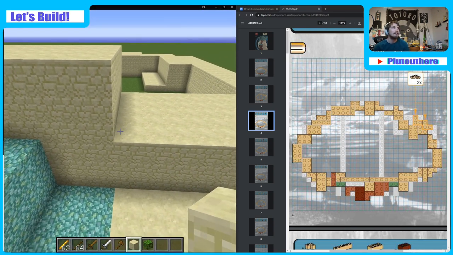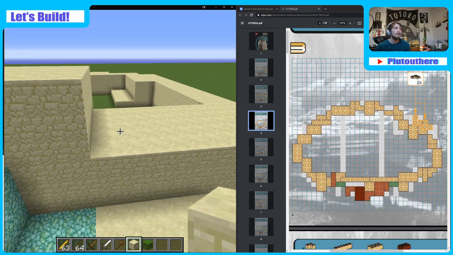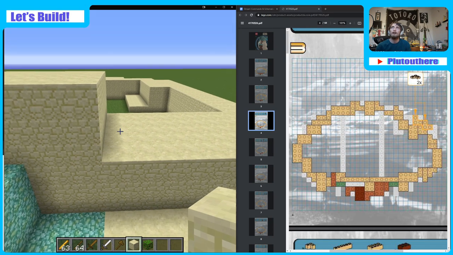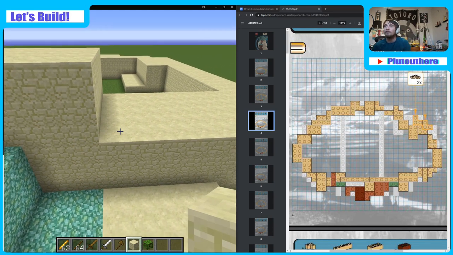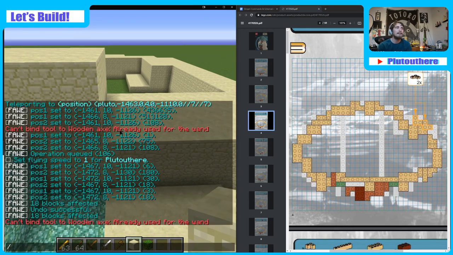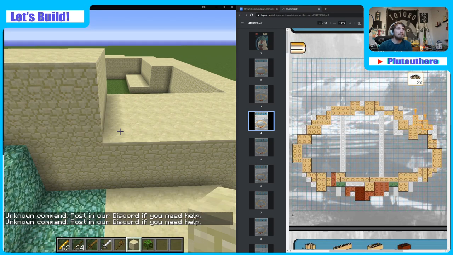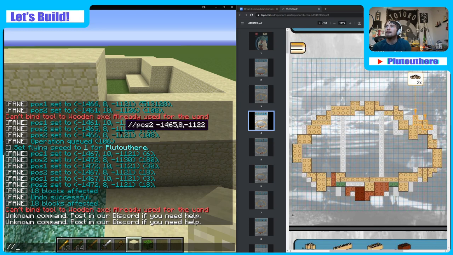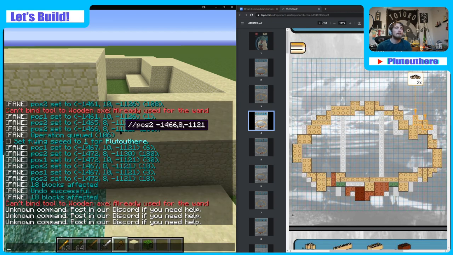Like, I did it on the bone, and then I did it on that... The only thing that I did... Oh, no, I did do it on the... I might have done that. But either way, how did it even let me do it? It just gave me an error there. Unbind, is that a... //unbind, I assume? Yeah, I don't know. Oops, no, whoops. That's not a command.